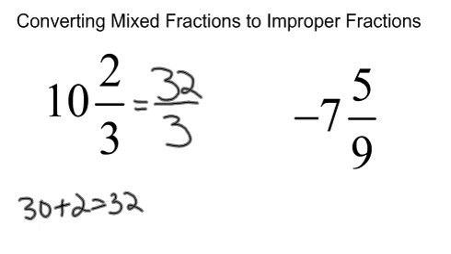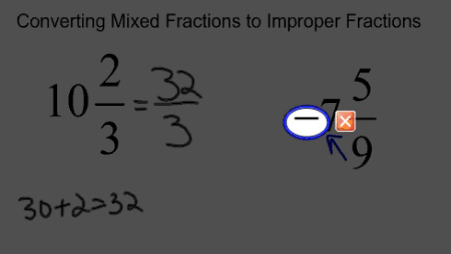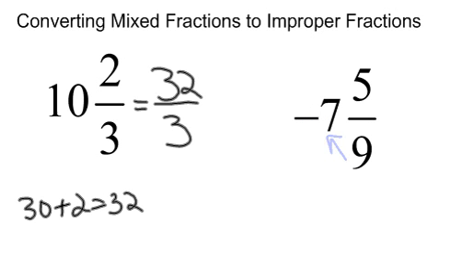Now, this next example involves a negative number. These tend to throw kids off because when they do the denominator times the whole part, they tend to include the negative symbol. This is actually a mistake. The way you handle negative mixed fractions when converting is to ignore the negative and just write it at the end of the problem. So we're going to act as if it's not there. So I'm not going to do 9 times -7 when I do the denominator times the whole part. I'm going to do 9 times 7.